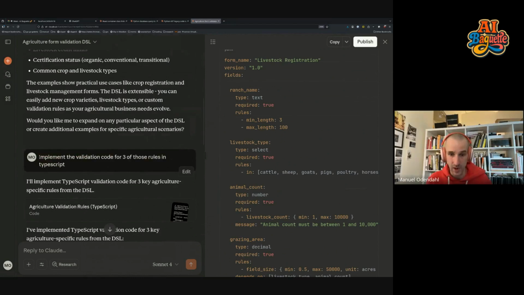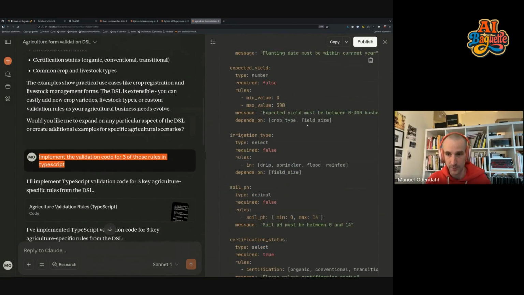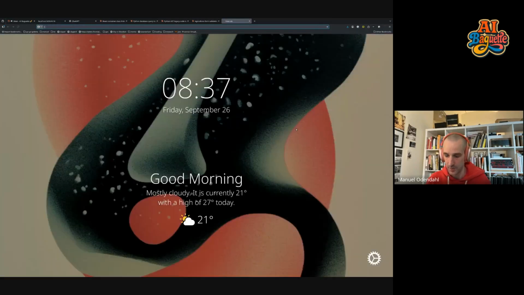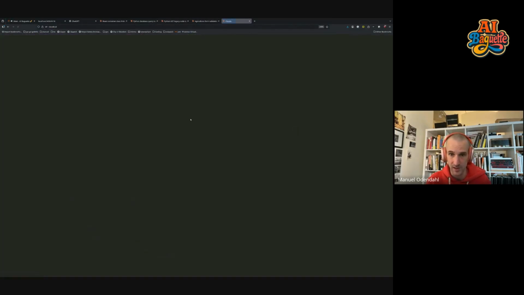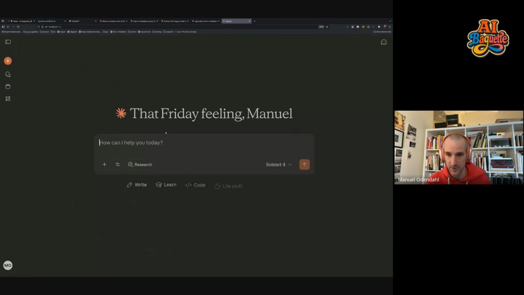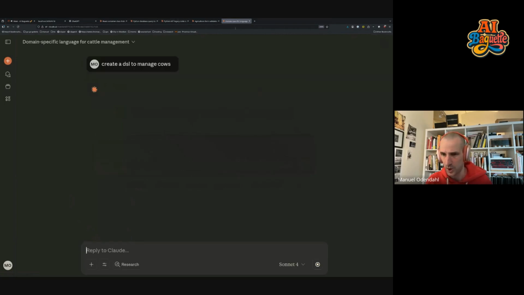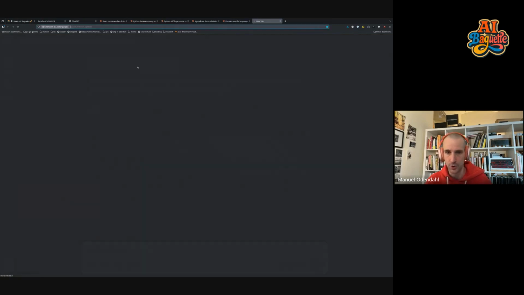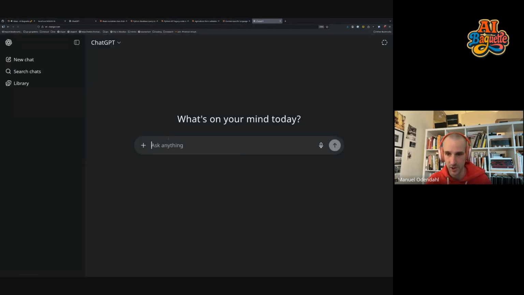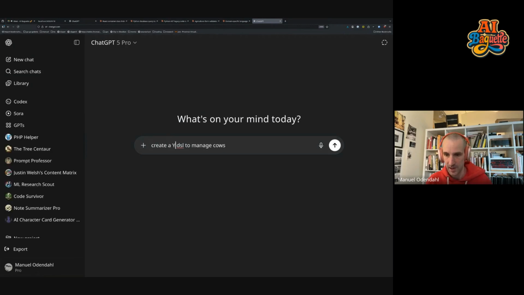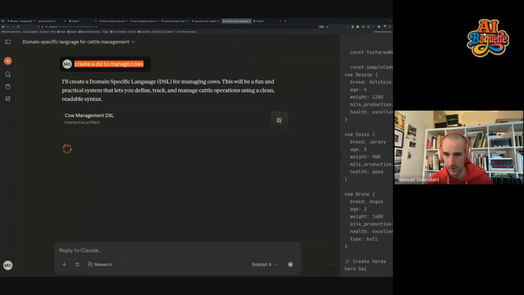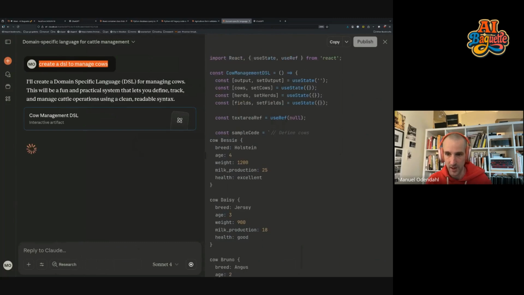So the second step, once you have created the DSL, right? And I love asking the LLM to generate DSLs because it also gives me ideas on what to do. So for example, if it's create a DSL to manage cows, this will be way too long because it's Claude, but you could do the same in ChatGPT, see what the differences are. YAML DSL is usually the right name to do. And then while I create different languages that are interesting, I like pressing regenerate, to see different ideas on how to do this. Very, very nice and useful.